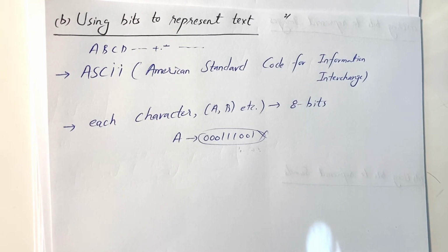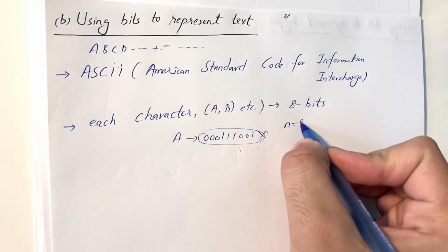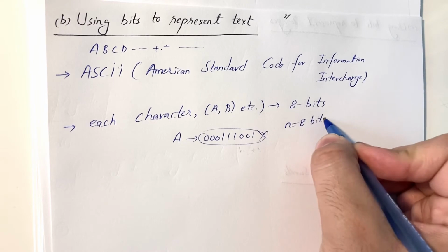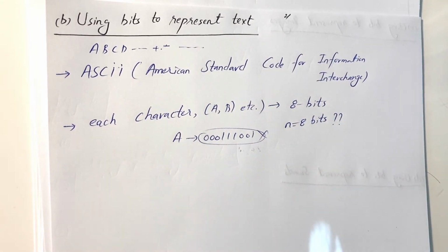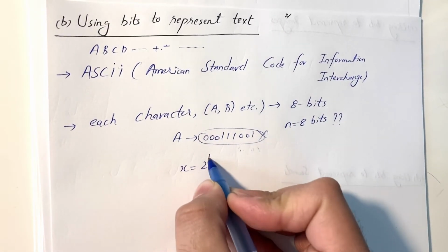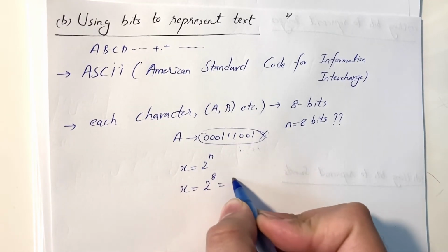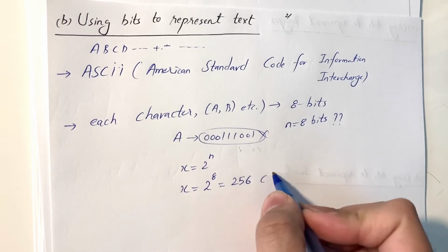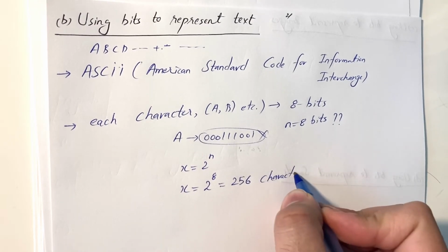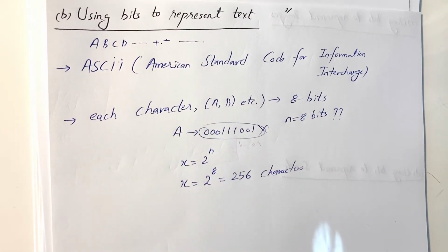Now you need to think about how many different characters we can encode. If each character is equal to 8 bits, how many different characters do you think we can generate? You know the formula, 2 raised to the power 8 is 256. So we can encode 256 different characters using ASCII code. We will discuss that, of course, during our class. I'll show you guys a table as well.